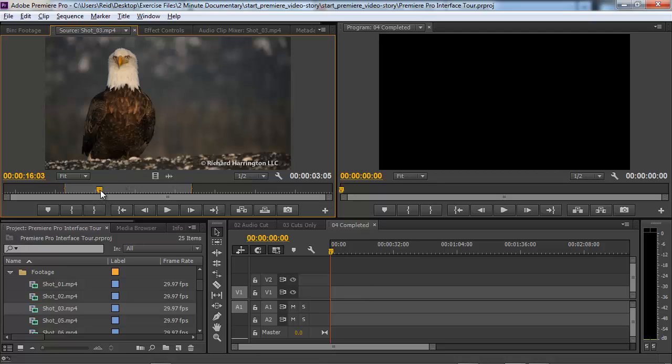So what we're going to do is go here to the beginning of the clip and then play it back and choose a section of the clip to then be edited down onto the timeline. I'm just going to hit the play button here. Notice when I put the mouse over the play button, I get a tooltip that pops up indicating that the keyboard shortcut is the space bar for this function.